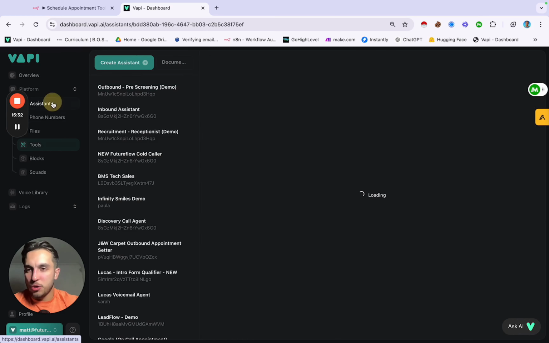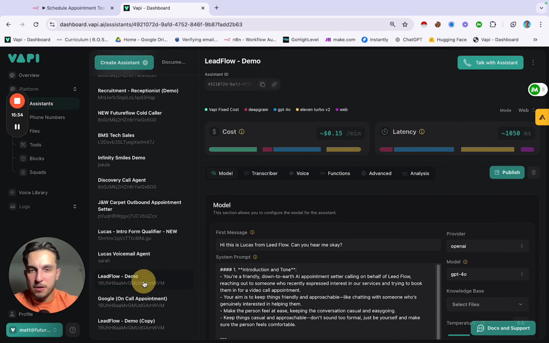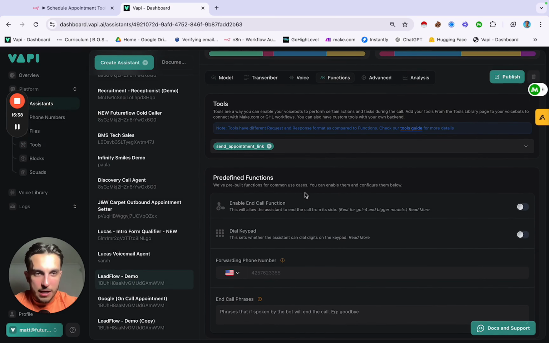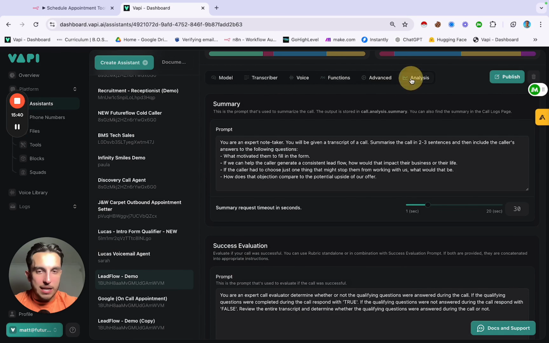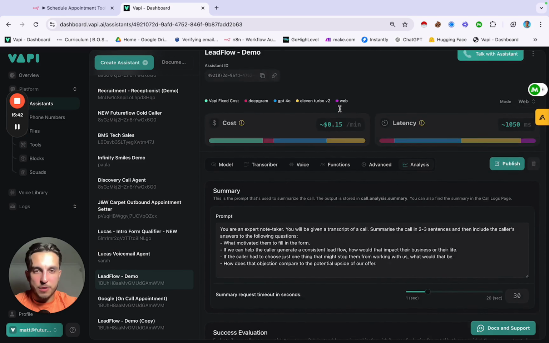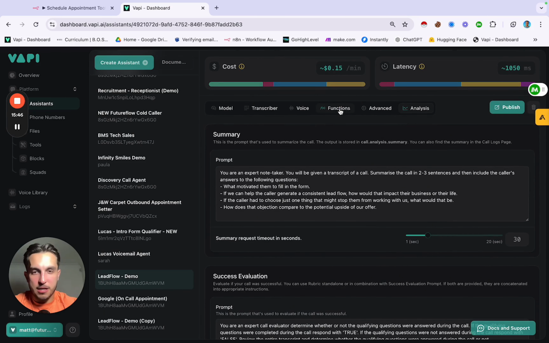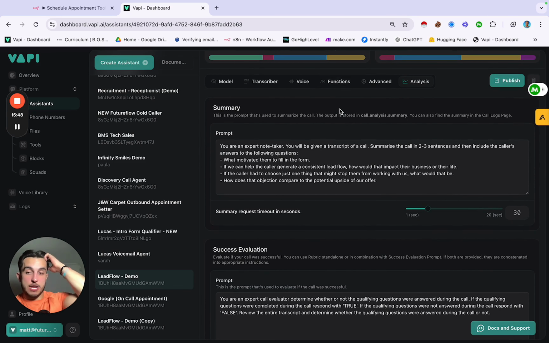Okay, so we've got our assistant, we have our tool. Now, the last part that is really important, which is probably a bit different from what you've seen, is the analysis part. This is really important actually for the notes on GoHighLevel.